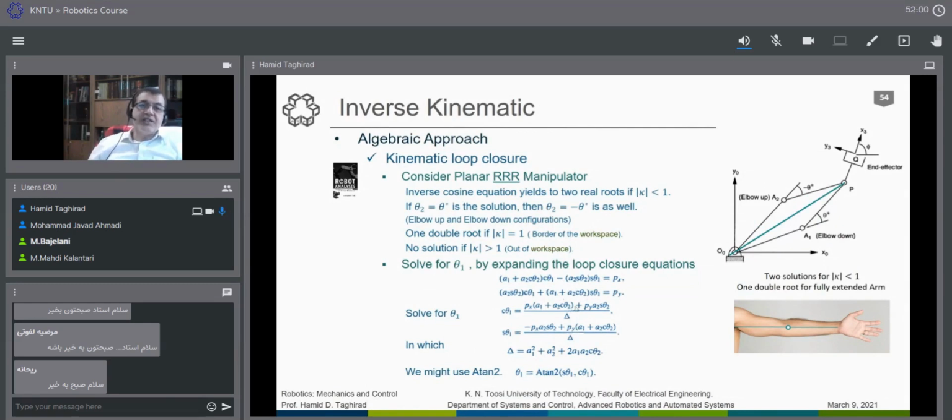We have a matrix here. We use the inverse of the matrix to find x and y, which are cosine of theta and sine of theta. This is basically by the inverse of this matrix, it can be simply found. And the inverse is not a numerical inverse. We can find a closed form. We can find the delta. Delta is the determinant of this matrix, and this is the inverse of the matrix.